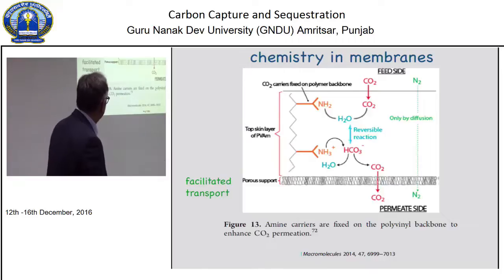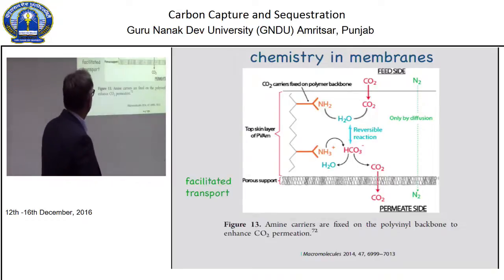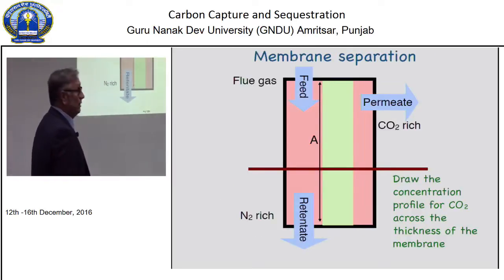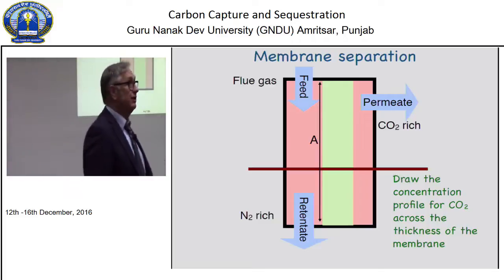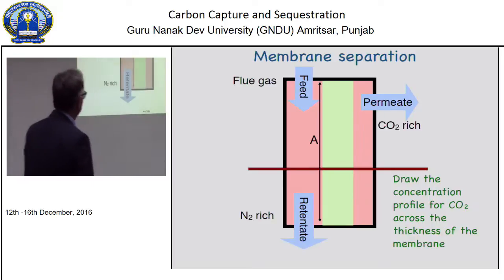So you'll find some people in the literature, this particular reference here, in which they're trying to craft polymeric materials in which they introduce these amine groups so as to engage in this facilitated transport. So let's look at some of the engineering of these particular membranes, and let's get familiar with some of the language that is used in membrane science. The feed gas, the retentate, and then the permeate. The permeate is the gas that you want to recover. That's the one that's rich in CO2 that you'll compress and pump underground.